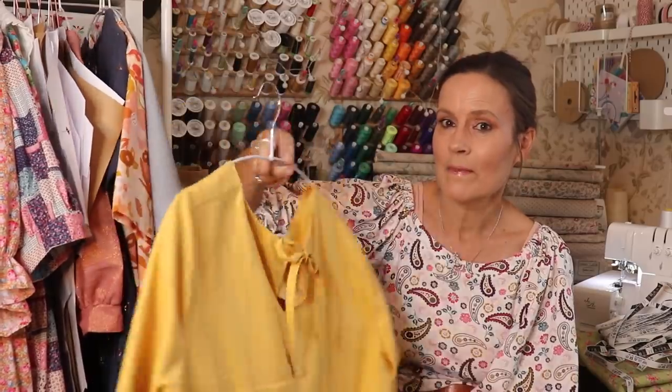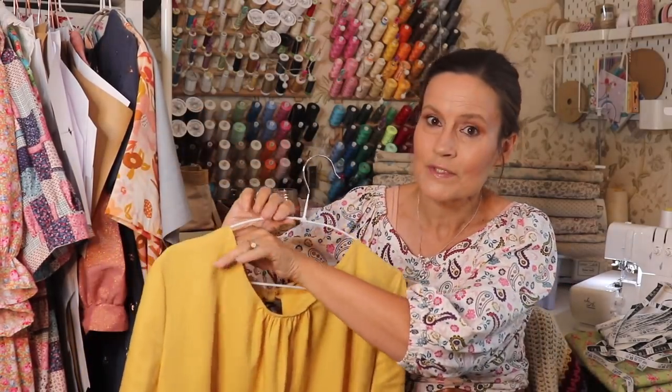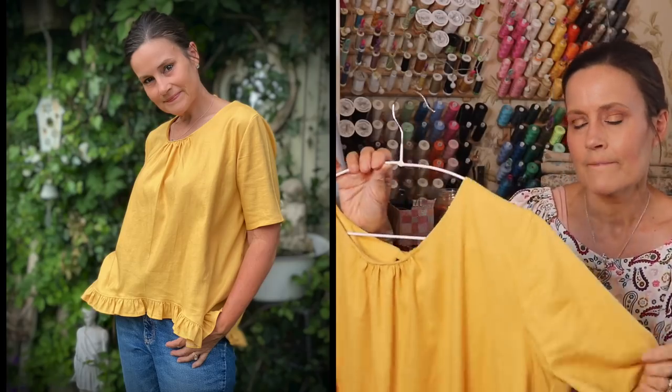I always run instead of walk - that's me, Jane. I've been working on getting the Martha top ready to go for pattern testing, because this is going to be my next sewing pattern. I've been doing some prototyping, some samples, working on the pattern. The pattern is all graded and ready to go - all I need to do now is type up the instructions and then pass that over to the lovely ladies in my pattern testing group.